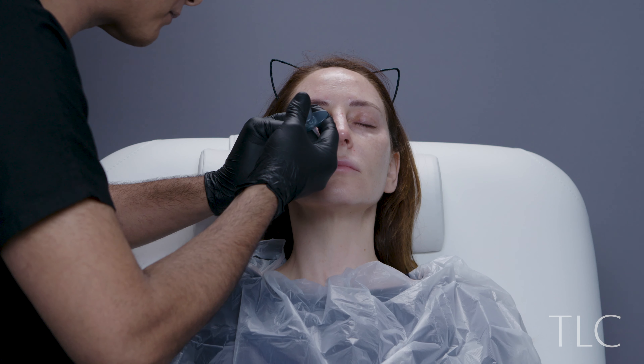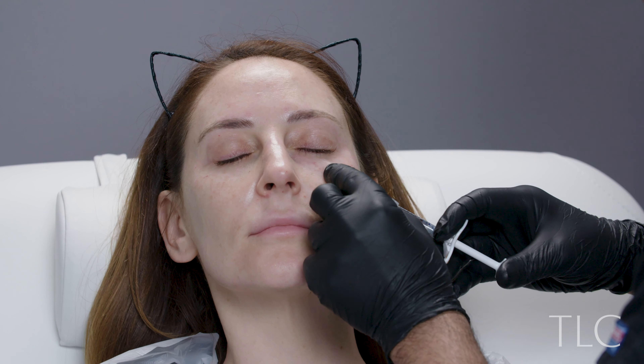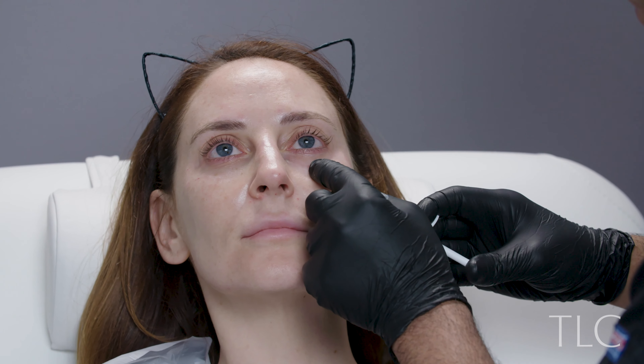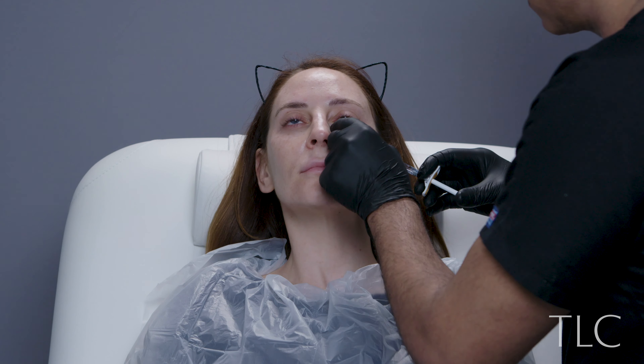So we've made our little plan. We started off targeting her main area, which was the eyes. We used a slightly more viscous product called Redensity 2, which actually has a little bit of light reflecting properties. We used a very small amount — about 0.3 millilitres — in a deep injection to make good the slight depression underneath the eye. Following this, I used a tiny amount of Restylane Vital Light, a super light skin boosting product, just underneath the skin with a cannula for even more light reflecting properties and to smooth out the skin in this area.